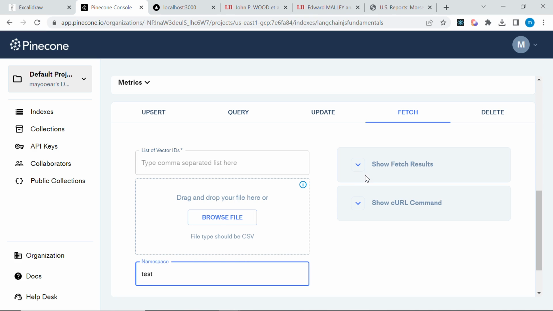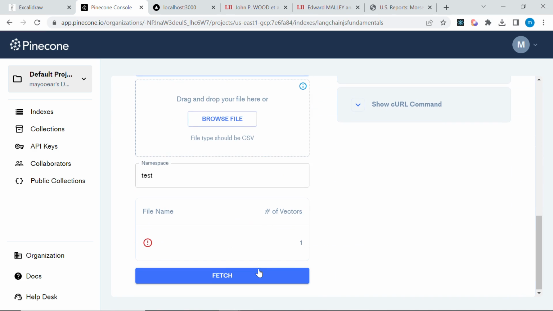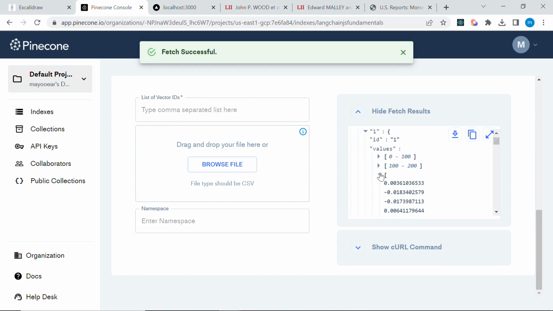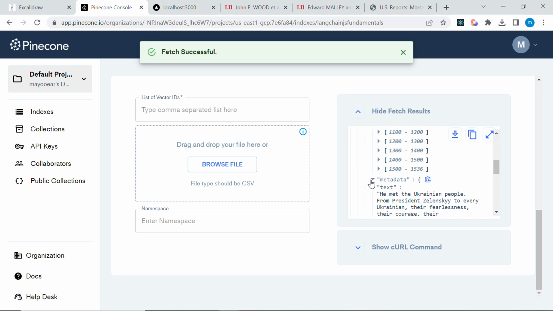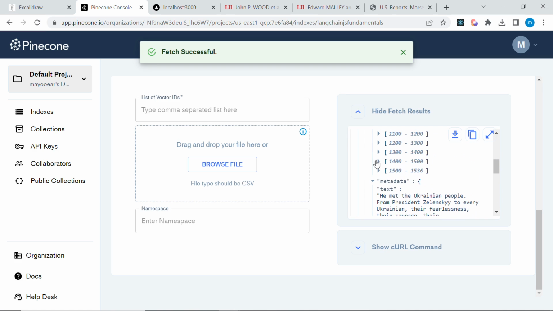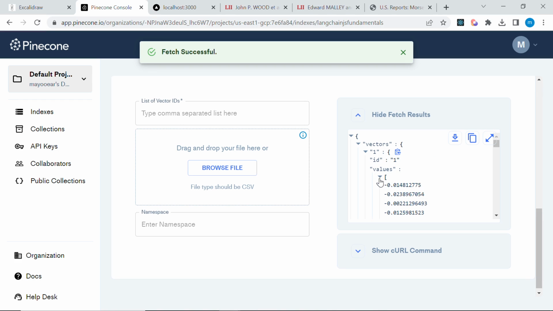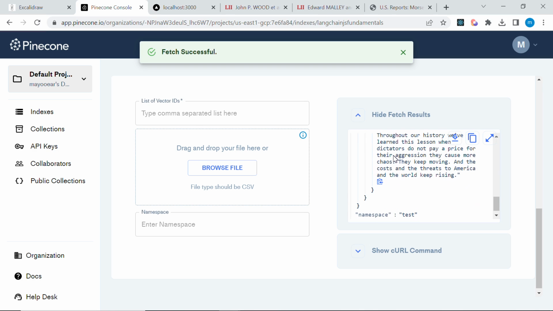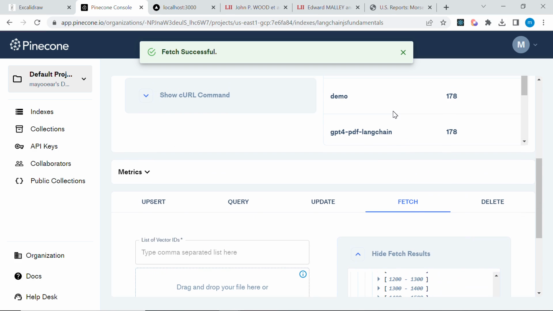Let me see if I can test, retrieve one. D1. Oh, there we go. So this is an example of what the vectors would look like. Every vector has an ID, it has values, and it also has metadata, which is text. So you can think of this as your chunk, and your chunk is represented by these values, these vectors, right? And it's these vectors that are compared to the question the user asked to then say, hey, which one of you guys is the most relevant to the question? So I hope that explains Pinecone.